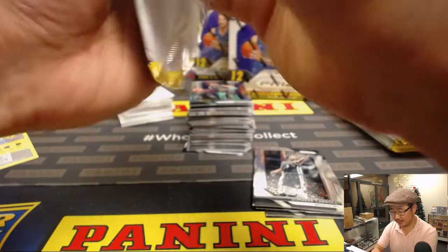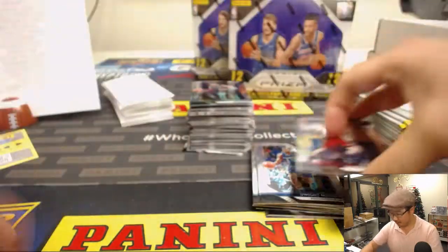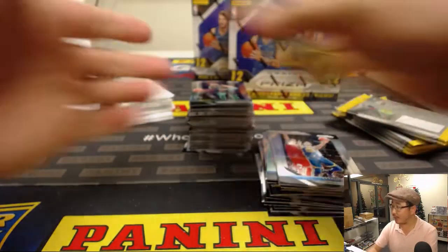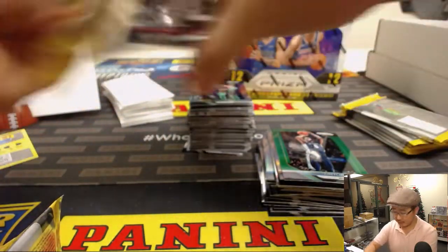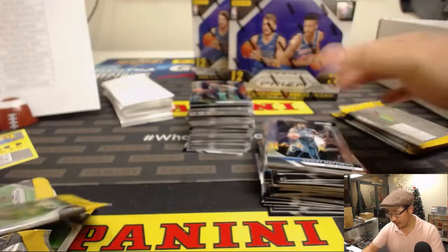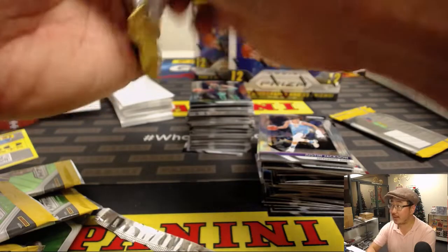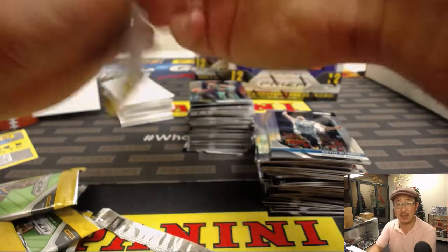Almost done here — we've got this right here and then two hobby boxes, two autographs and 22 prisms per box. Should take me another 15-20 minutes. Once we're done, we'll have time to do another break if you'd like. By the time I'm done with this break, I'll put it away, print the shipping labels or name tag labels we put on the cards, break down boxes, clean up, and work on my break log. If we fill up that Tri-Star break, I'll do it as a quick 10-minute break.